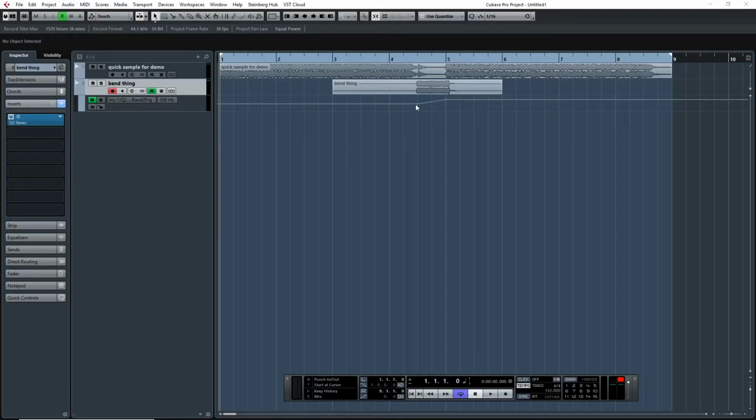Another option you have is if you don't want to do a straight line, which is just an even, perfect gradual increase between this half a bar here, we could also grab this parabola line here, at least in Cubase, and just kind of do this. And you can see how the line bends as you drag it.